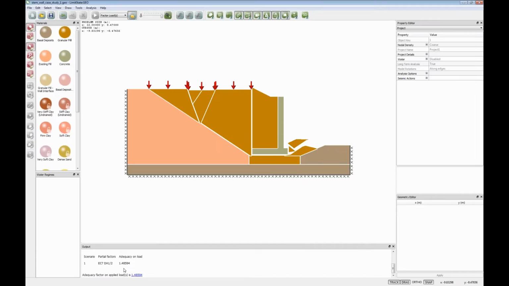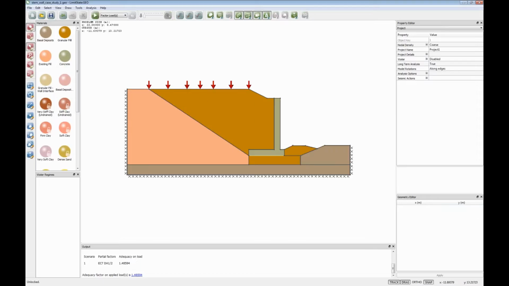So that would be an alternative method of getting us to comply with the code. Perhaps that's the solution we want to go with, but maybe we're concerned about flooding, that we may get a significant rain event, might actually flood the base of this. What effect could that have? Well, we can add in, for example, a water table here. Let's stick it just above the sort of ground level.